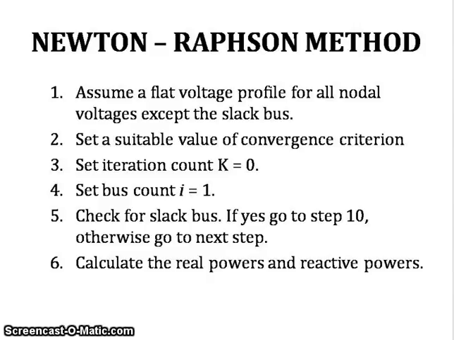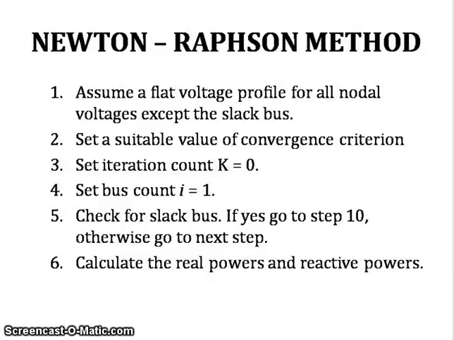There are generally three types of buses in the system. One is PQ buses, where P and Q are known, and V and delta, that is voltage magnitude and angle, are unknown. Then there are PV buses, or generator buses, where voltage and active power are known, and reactive power and voltage angle are unknown. And a special bus, the slack bus, or sometimes swing bus, is taken as the reference bus, with voltage 1 per unit and delta 0 degrees.